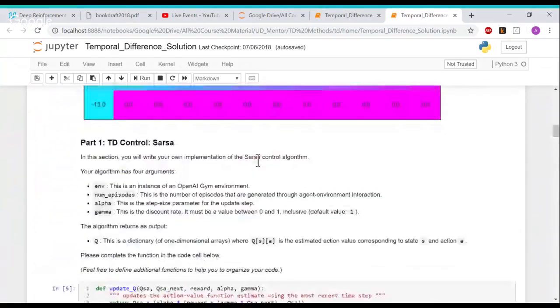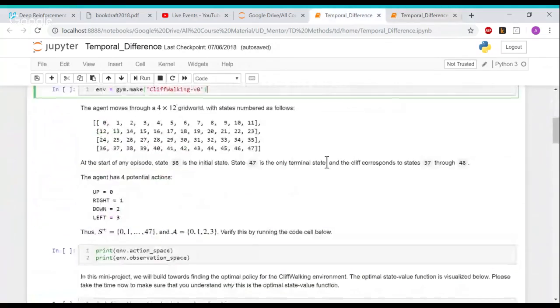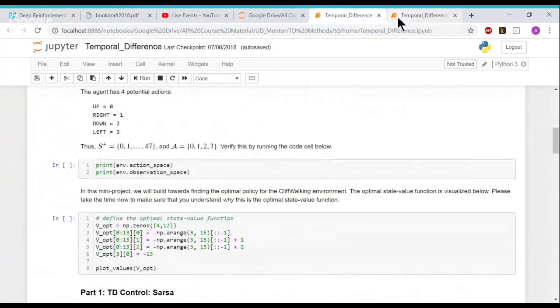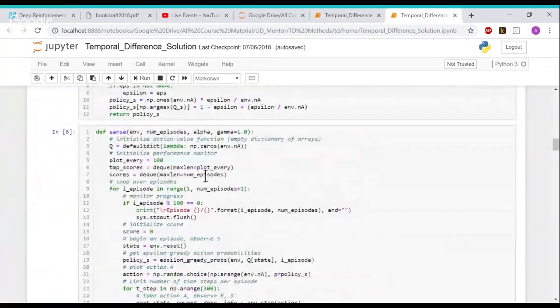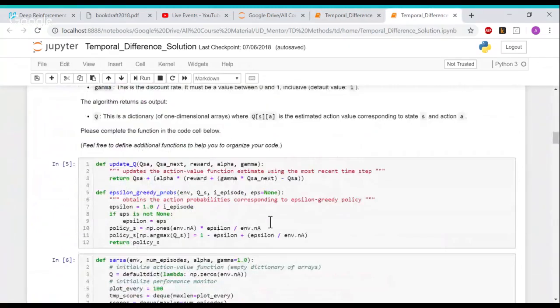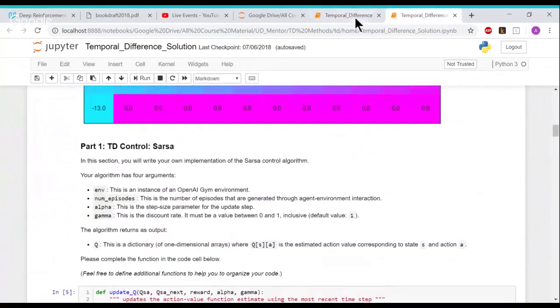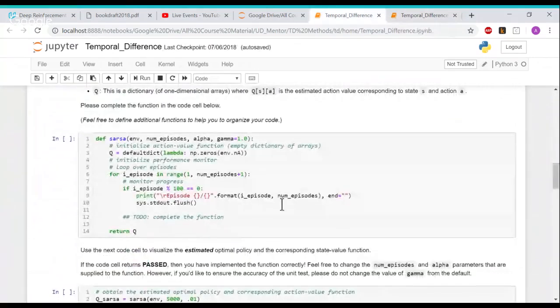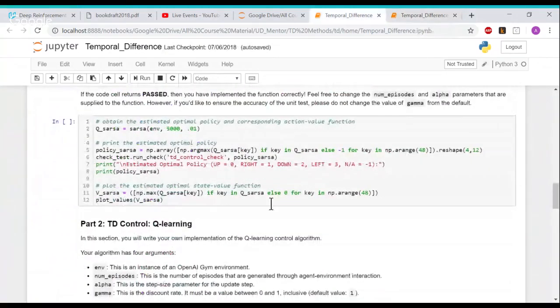So in case you have trouble getting started, or you don't know where to start or what to code, you're most welcome to look into the solution notebook. Explore it, try to understand each code, each module, how it is used, and then try to implement it on your own without looking into the solution file. Understand what each function and piece of code does, and then implement it yourself. That's how you will learn, and it will help you with your projects as well.